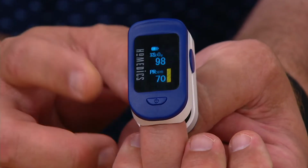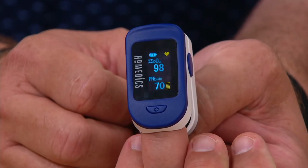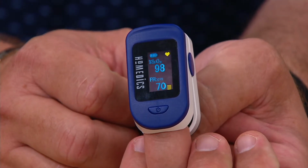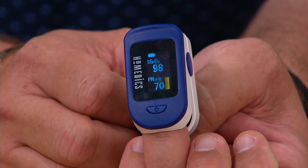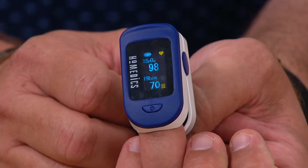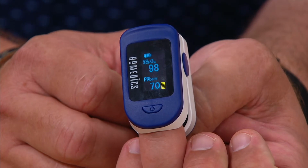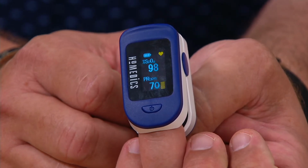But this is going to just clip to your finger. Batteries are included. And if you're 95 to 100%, that means your blood oxygen saturation level is very good. It's normal. You can also check out your resting heart rate and all the things that go along with it.